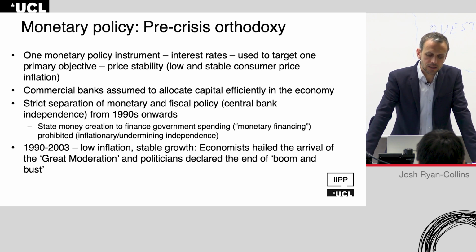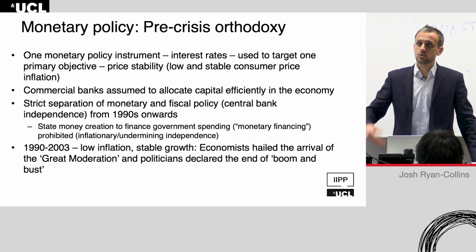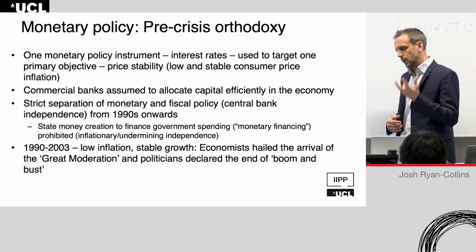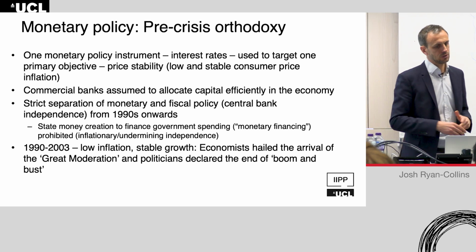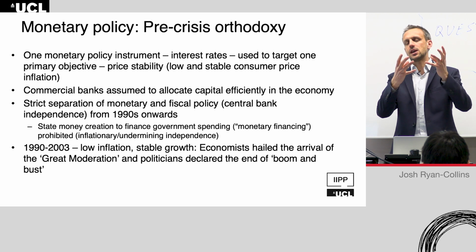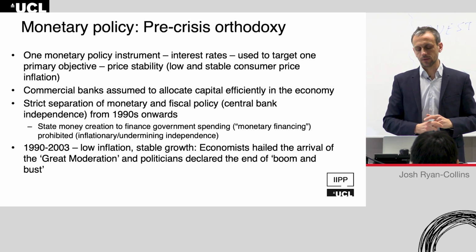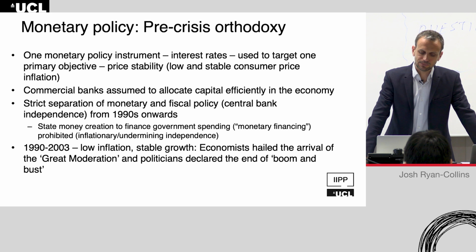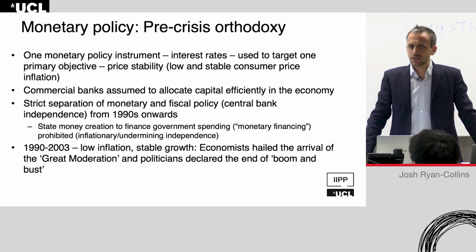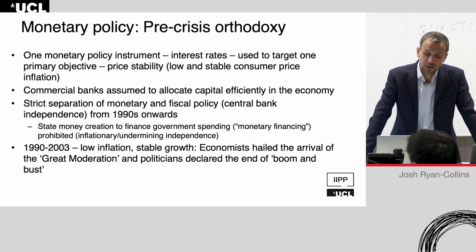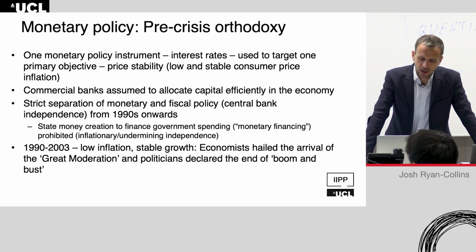And so by the 1990s, there was a consensus around the idea that it was better to control the amount of money by targeting an interest rate where the market would clear, what's called the natural rate of interest. This would be the rate where savers and borrowers would find an equilibrium consensus that would ensure, again, this efficient optimization of capital allocation. There's never been any proof of the existence of a natural rate of interest, but it remains probably the most important theoretical idea in monetary economics and macroeconomics more generally.